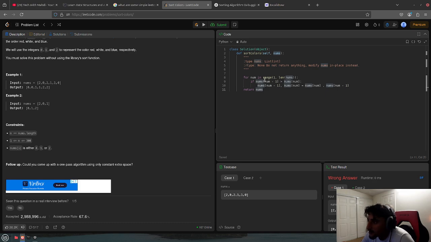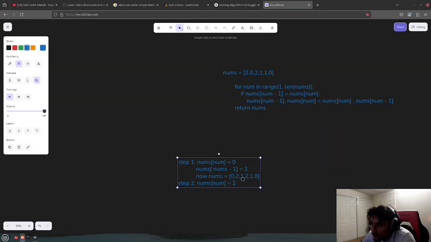So if num for num in range that goes into here, it's checking 2. No, I have 2. Yeah, it's not gonna finish. So now we need to do it again. Bro, what is happening?